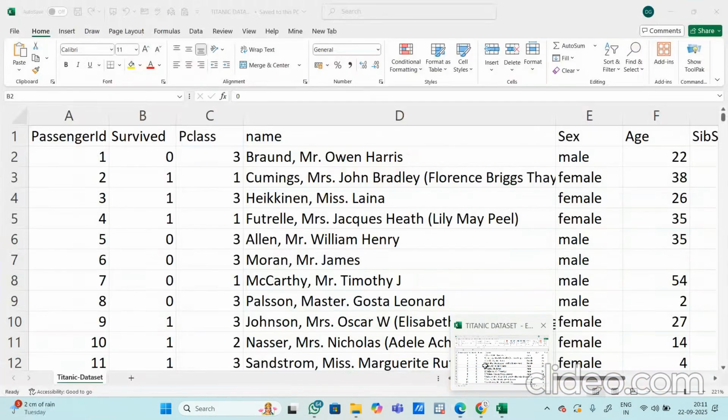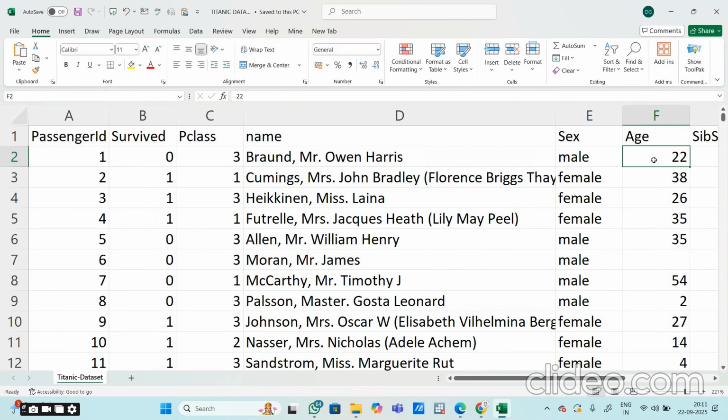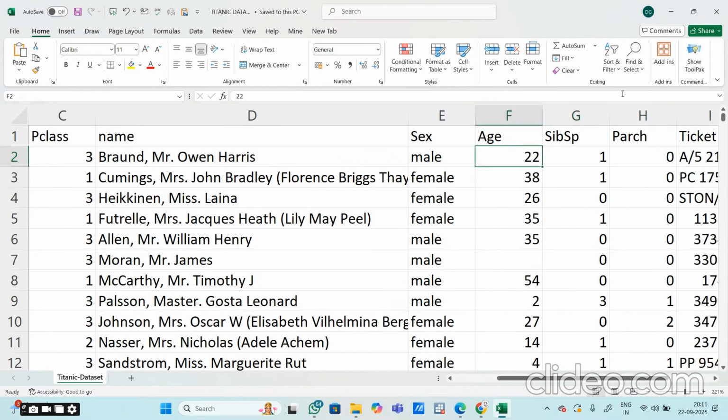Similarly, suppose I analyze only the age column. If I analyze only the column age from the variables, that will also be univariate analysis. Why? Because I am just analyzing the data with the help of only one variable. What type of analysis can be done with age? You can find a histogram. You can find mean, median, mode, skewness, kurtosis, interquartile range, quartile. All of these things you can perform on the age column as it is a numerical column. You can perform any type of statistical operations.